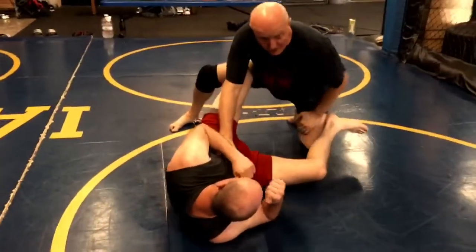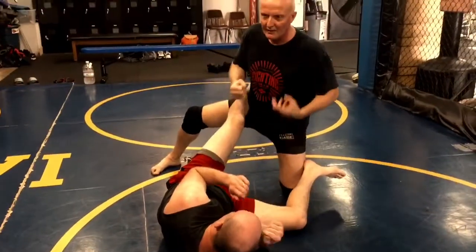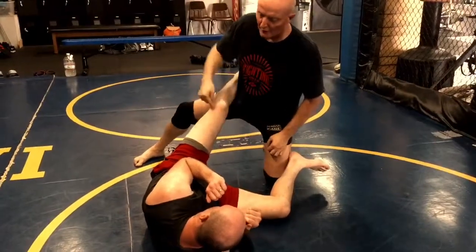And now I've got this distance so he can't close back up. I'm always holding him away. I don't want him to scoot into me. People will stick to you. All right? Now I do have the option of trying to pass over this leg or under this one.